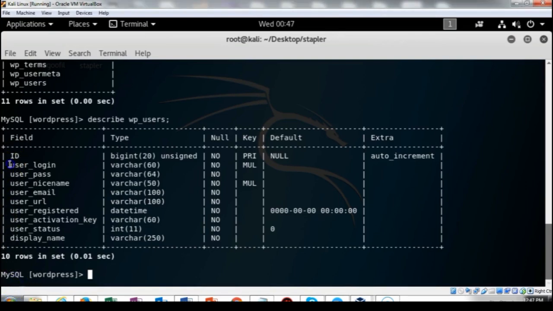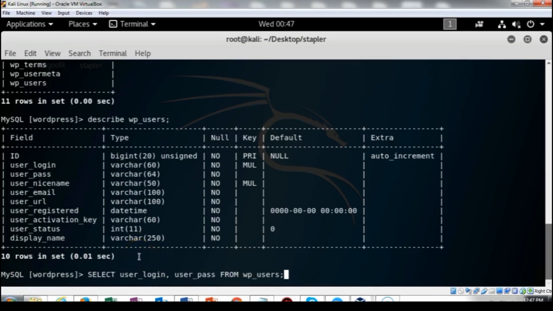So we want to start off with getting some user login information, and then we want to know about their password, and we're going to output that to our terminal as well. Let's see if this is going to work. For this next bit of information that I want to get from this particular database and this table, I've used a select command.